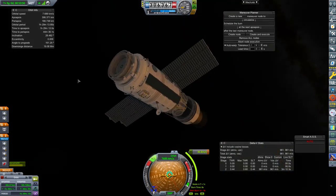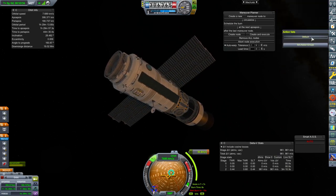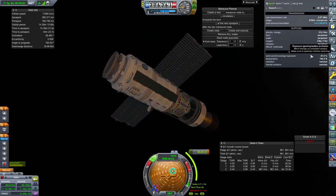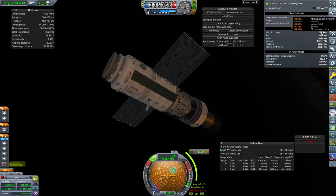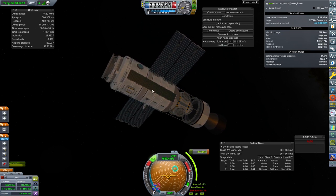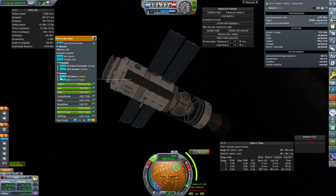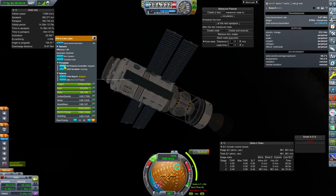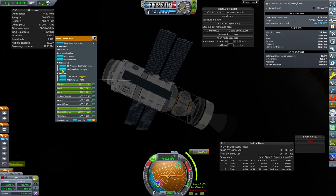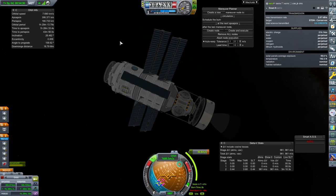Are we getting morning light from this? Let's have a look. No, we're actually starting to lose electricity. So let's actually have a look. What's the old situation with this? It believes it has electric charge for 21 hours. Okay, that's good. Perpetual food, water, oxygen for 140 days. What we could do is we could turn off habitation or that there. Turn that off. There we go. So we've turned off the O2 pressure controller, and we can turn off that as well and just let it chillax out, because we don't need it. We don't need them on at the moment. We don't have crew on board.